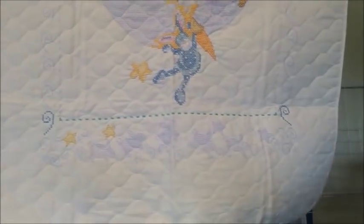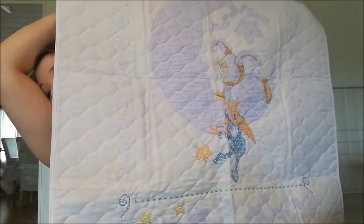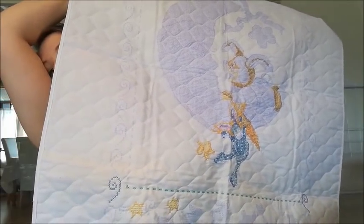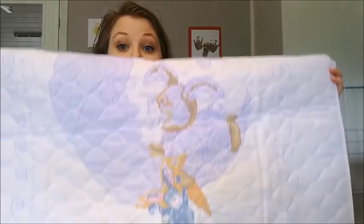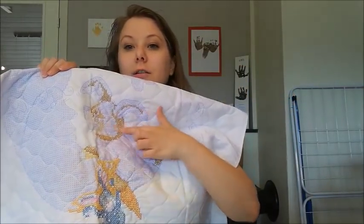And I have to scroll this one up. This is where I'm at now. I don't know how much you can see, but you have everything that I actually stitched on there right now. This is a pre-printed fabric, so it's, as I have said before, really hard to work on. So I've gotten a lot of this golden brown color done on the bunny.